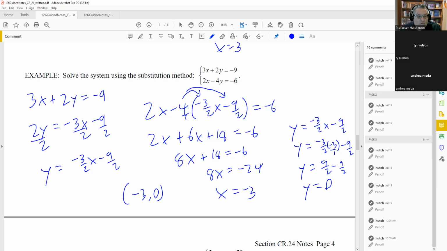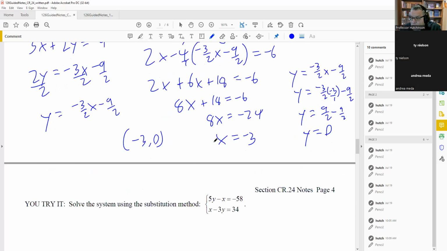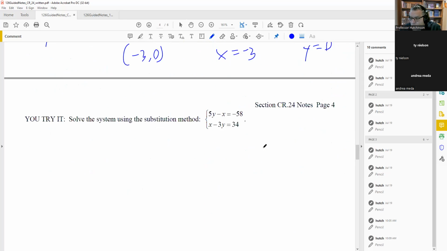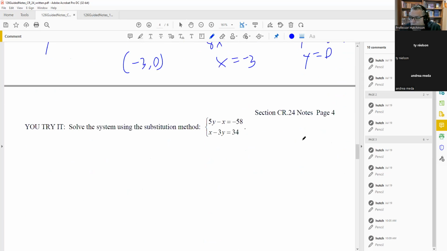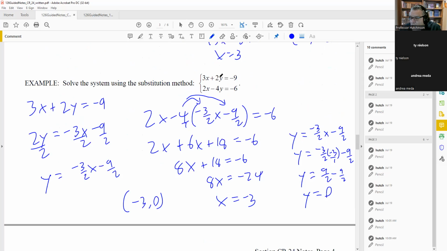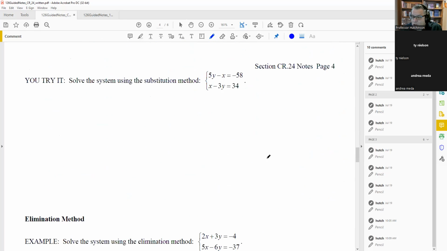And so that actually leads me to another one we're going to do with substitution. Now these have single x's, but in cases where you don't have single x's or single y's, that actually lends itself to the next method we'll talk about, which is the elimination method. So we'll talk about the elimination method a little bit later here, and that allows you to have an easier way of solving for x's and y's if you don't have a single variable that's there. But this one will do.